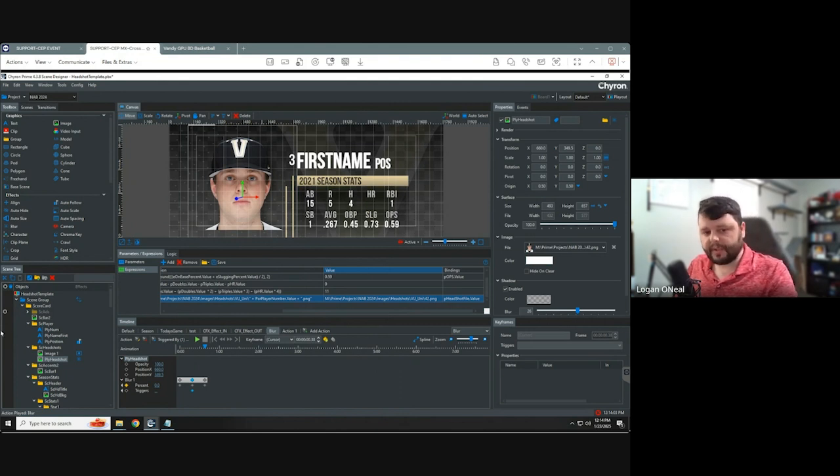So just to give a quick recap here, we're using parameters to choose a file. In our case, it's a headshot image. Then we're using an expression string to pull the headshot image that's tied to the uniform number. And finally, we have a blur action that's set to trigger upon a value change, which is our par player number. And this is just a brief overview of how we can quickly set up a headshot template.